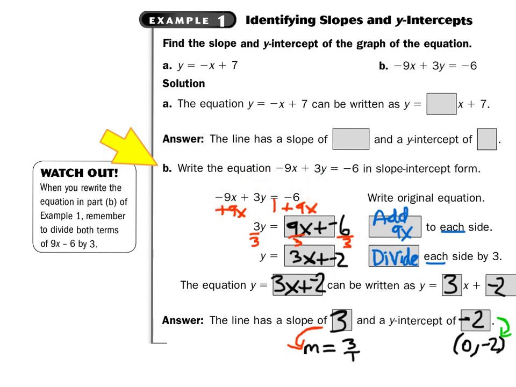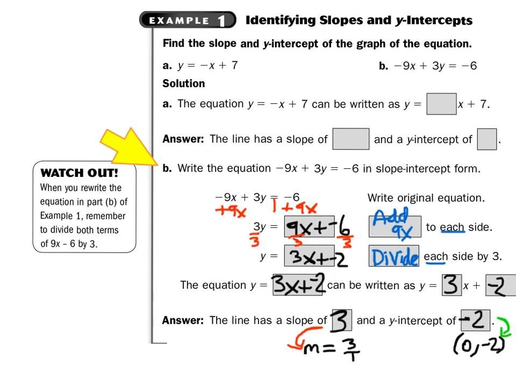I'm going to give you the equations where I've already solved for y, but this is just real quick to show you. If I had negative 9x plus 3y equals negative 6, I would try to get this negative 9x to go to the other side of the equation, so I'd have to do that by adding 9x on both sides. So that would give me 3y equals 9x plus negative 6. And then I don't want to know what 3y is, I just want to know what y is, so I want to get rid of the 3. So I'd have to divide by 3 on both sides. But here's the thing. In algebra, when there's an addition sign, I have to divide every single term by 3.